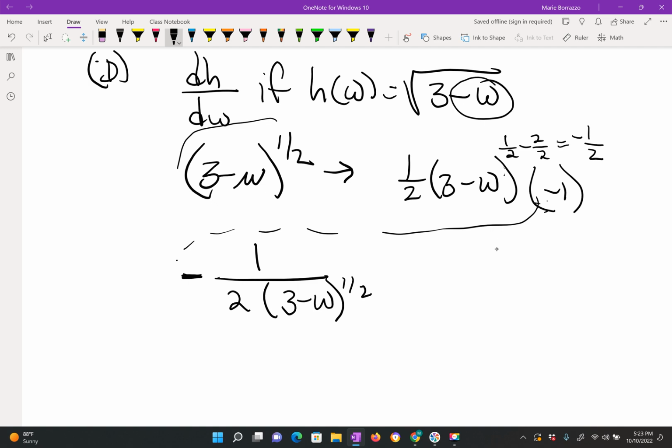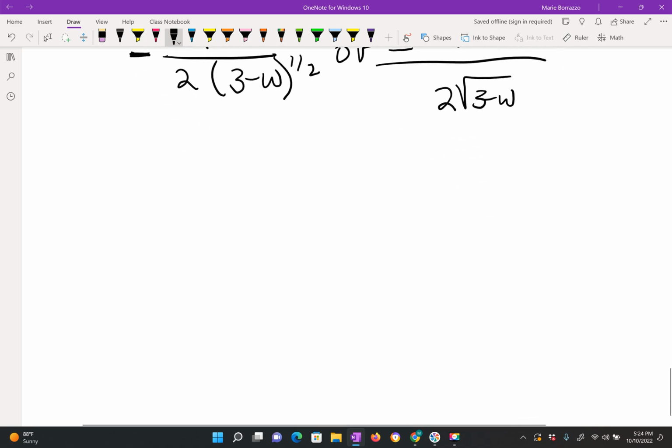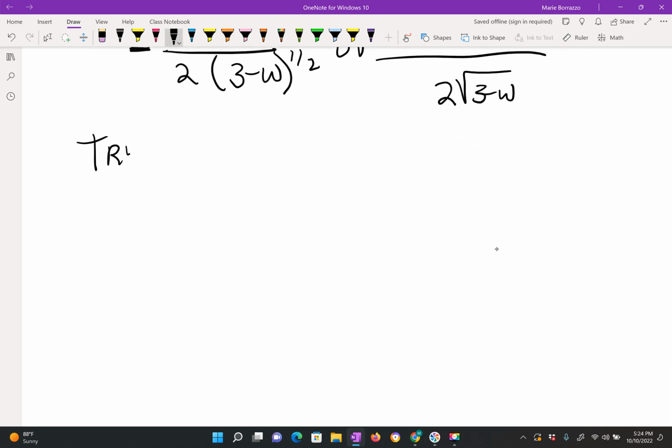1 to 3, you got this? Yeah. You want to try 4 more? Sure. Can you do this forever, just 3 minus w instead? Why not? You can do this, so you would do -1 over 2 square root 3 minus w. That would work. So again, it depends on the question. Okay, here, let me give you these to try.